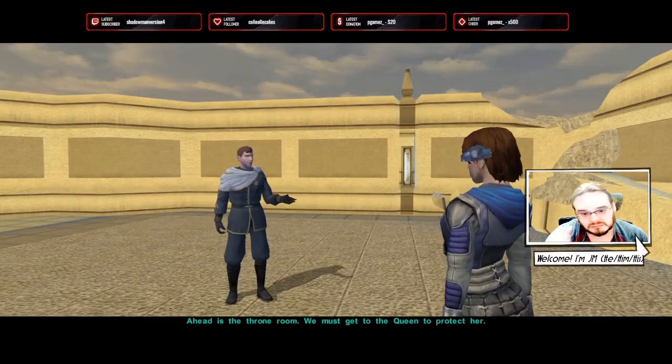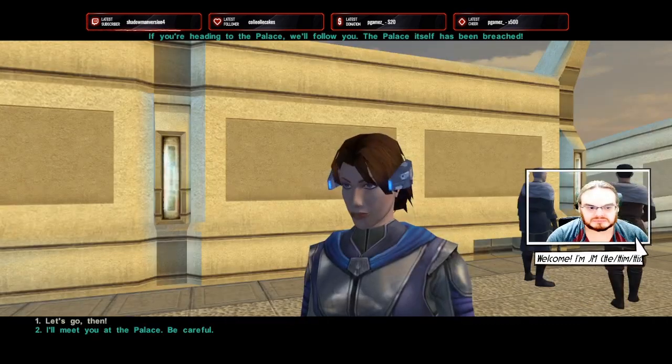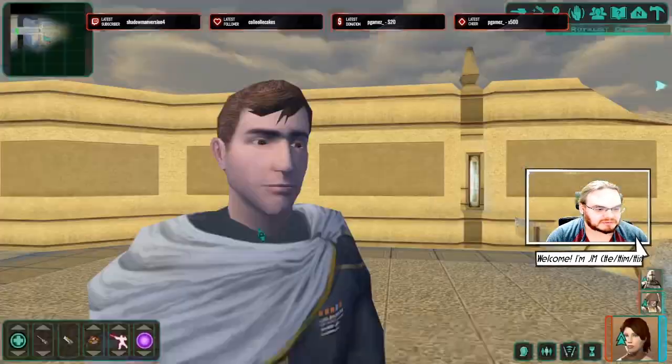Ahead is the throne room. We must get to the Queen to protect her. That's what we're doing. Heading to the palace. We'll follow you there. The palace itself has been breached. I'll meet you at the palace. Be careful.